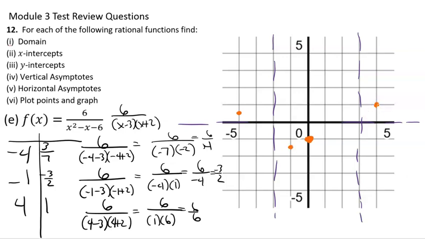Now remember, this graph splits into 3 pieces. You got the piece on the left of this leftmost vertical asymptote. You got the piece in the middle between your 2 vertical asymptotes, and you have the piece on the right. So let's look at the piece on the left. Right here, let's go from point to vertical asymptote. I got to rise up or I got to go down, right? I'm going towards the wall. You either go up the wall or down the wall. Why do I have to go up the wall? Because if I go down the wall, I'm making an X intercept, place that does not exist. So I go up the wall, and then I approach the horizontal asymptote.